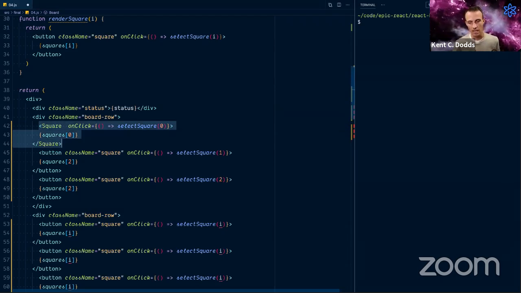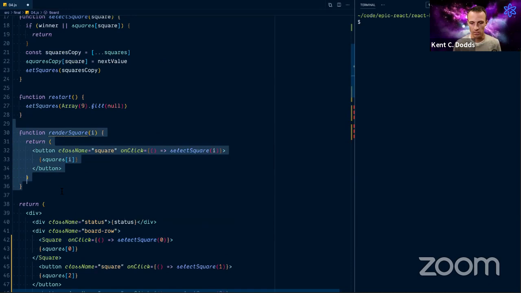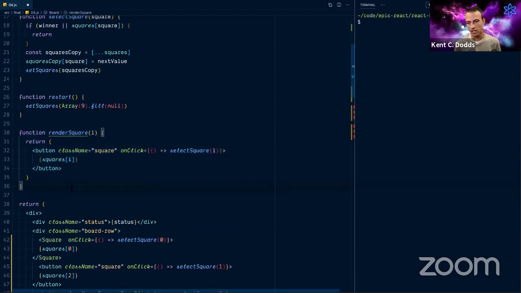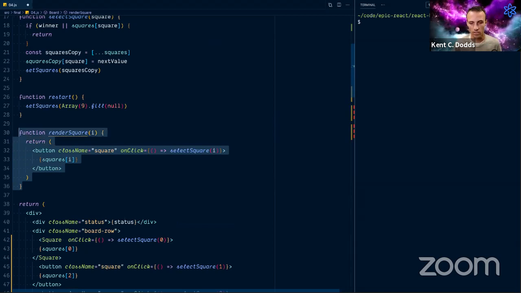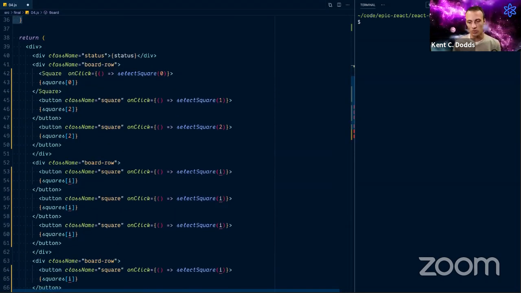And so none of these is necessarily wrong. You just try them out and see what you like better. And for me, I really prefer just having this function right here and calling that. Like I said, I don't really do this a whole lot. It's very rare that I will create a function like this just to save myself some repetition. But the reason that I'm doing it is so that I avoid some typo mistakes, because those two numbers do need to be the same.